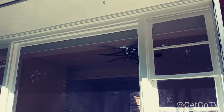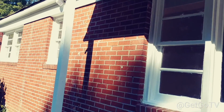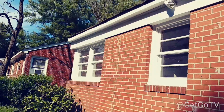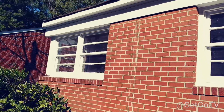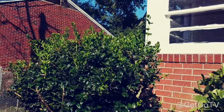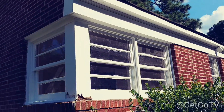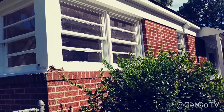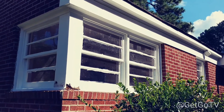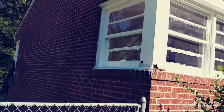Painted this big one right here, all the trim up above it, all these windows right here, on the corners and so on. I still have to do the wood rot, but I don't have any material right now, so I have to pick that up tomorrow probably. So that's about what I did today. Last week I glazed and sanded all of them, and this week I painted them. Tomorrow I'll come in here and probably put a quick second coat on all that.